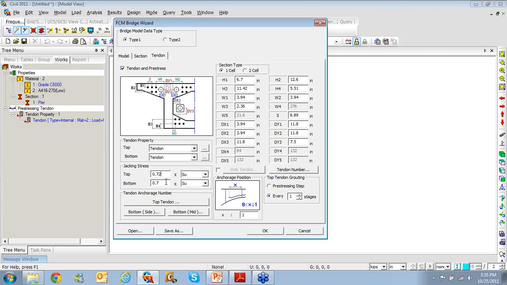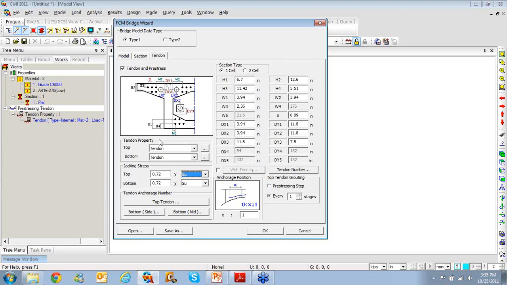So for the top tendon we want to have 0.72 times of the ultimate stress, and for the bottom also we will have 0.72 times of the ultimate stress. You can choose to have from the yield stress also if you want, and the strength you have already mentioned in the tendon property. So it is ultimate strength or the yield strength based on which you want to have the multiplier for jacking and applying it as jacking stress.